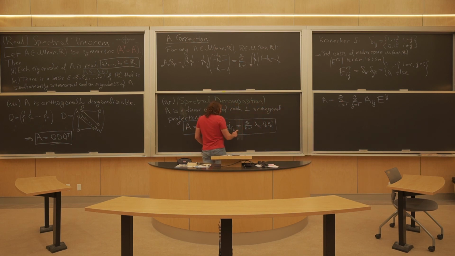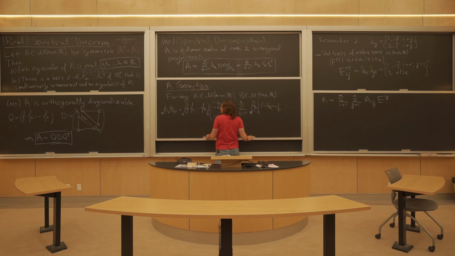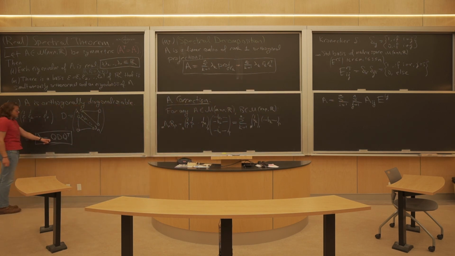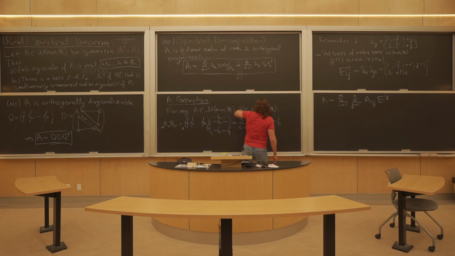Now, the error that I made yesterday was here. When I switched from here to there, I said something, and I don't think that was correct. So in this factorization, we have epsilon i's as columns, lambdas in the diagonal, and then epsilon i's as rows. And then I said, oh, when I'm doing this multiplication, because epsilon i is orthogonal to epsilon j, I'm just going to have terms of this form. That is not quite correct, okay?